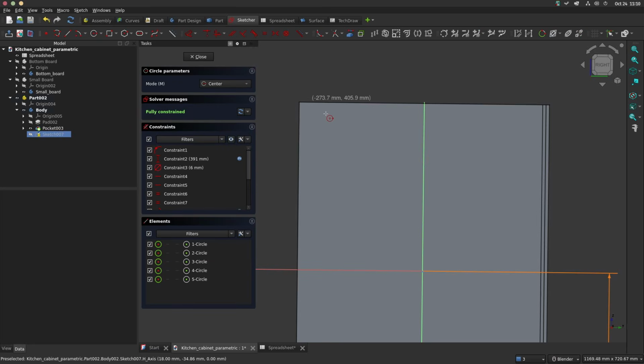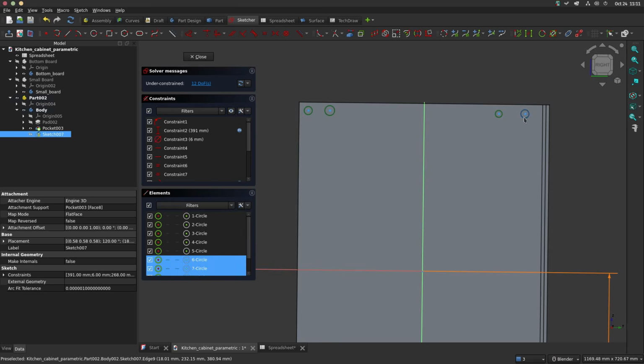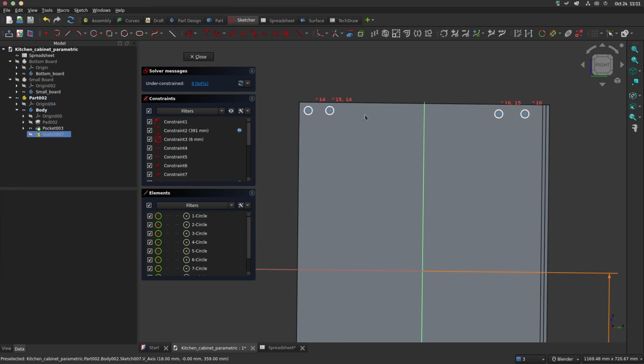Select the circle tool and make 4 circles. Make them equal by selecting them and pressing the E key. Give them a diameter of 6 millimeters.